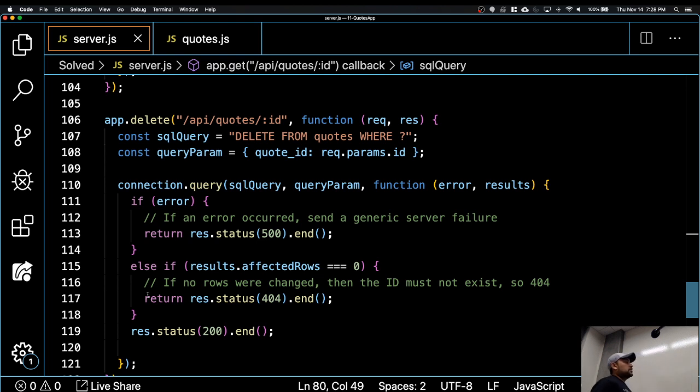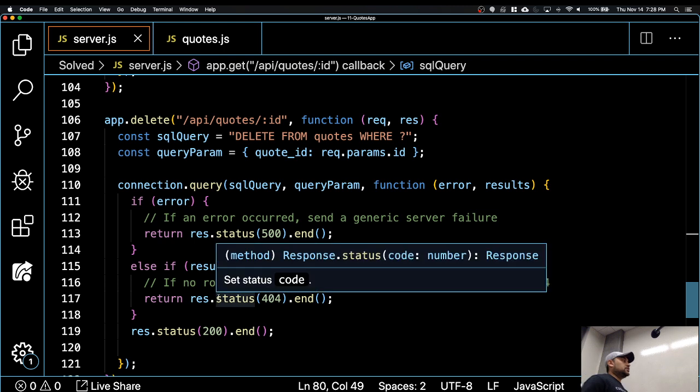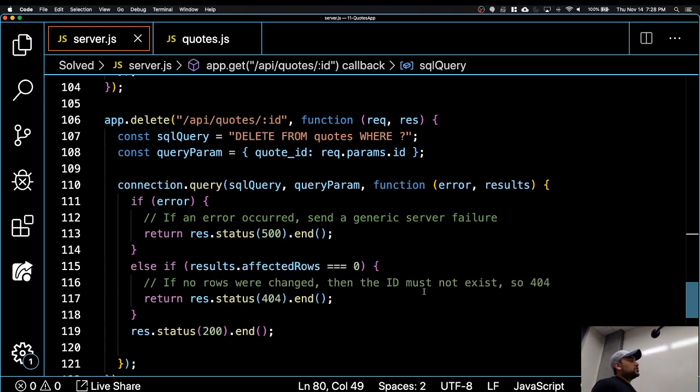And then this is just extra code, but remember I did this on Tuesday. This is checking to see if a row was deleted or not. Remember, since we are passing in an ID, either a single row will be deleted or none would be deleted. With this delete functionality, we are saying that something should be deleted. If no row gets deleted, we are sending back a status 404, which means not found. We are telling the browser that the ID that you sent me, I was not able to find any row corresponding to that ID, so I was not able to delete anything.